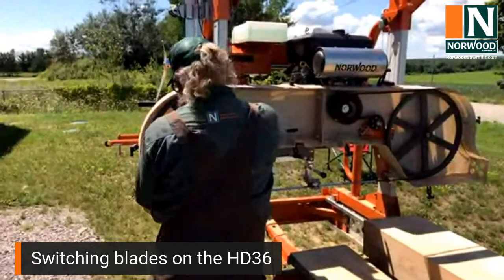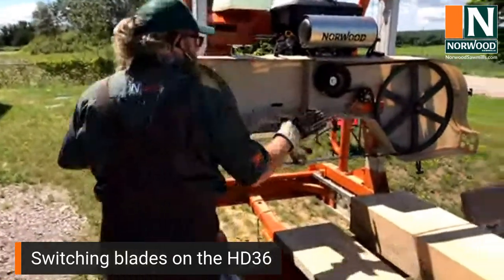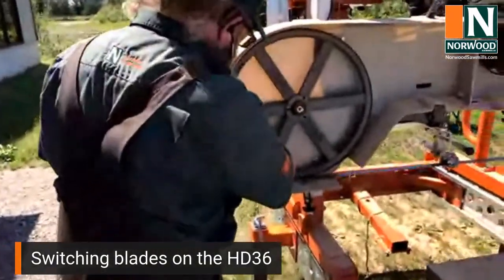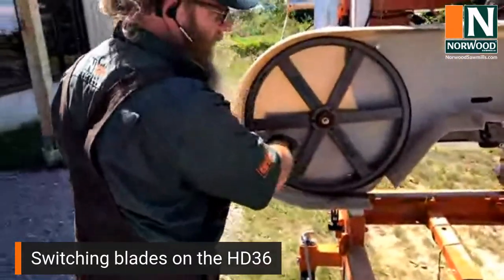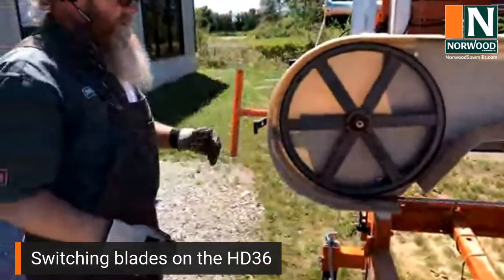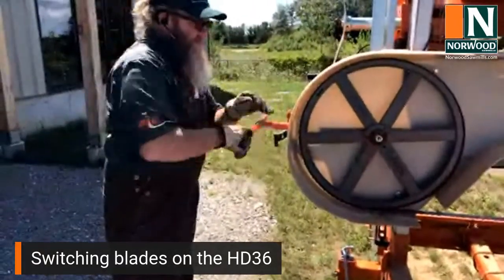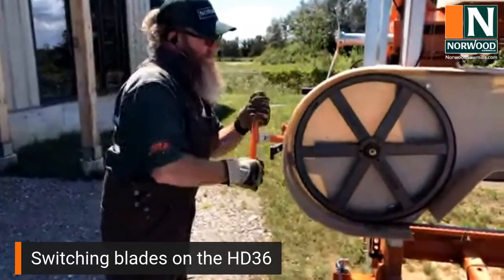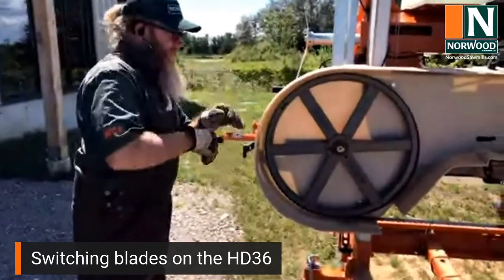Never want to race when you're doing this. This has to be right. So, okay, don't put that on yet. So, got that 3/4 pitch blade on here. So I was saying, there's not just a difference in the pitch. So that other blade we were using is a 7/8, 7 degree. This is a 3/4, 10 degree. So not only have we changed the spacing on the teeth, but we changed the angle on the tooth. So that's going to have some impact as well.